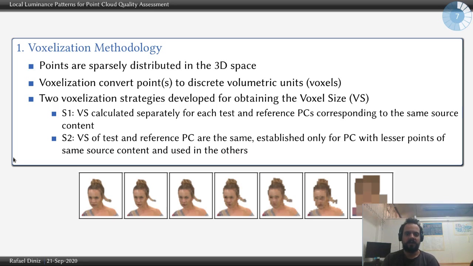For our strategy S2, the test point clouds and the reference point clouds have the same voxel size, and this voxel size is defined by a formula that is in the next slide, only applied to the point cloud with fewer points of a same set of reference and test point clouds of the same content. So let's go ahead.